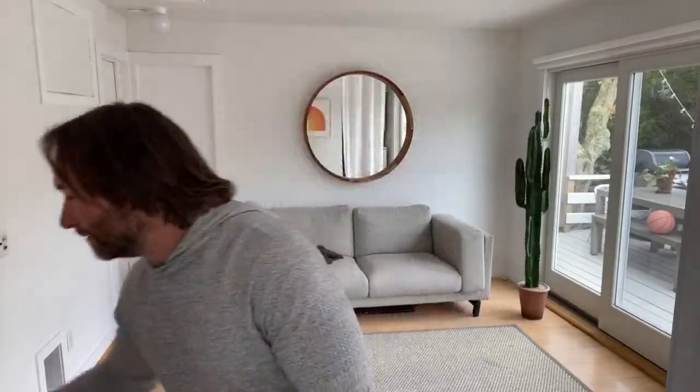Red light, green light on a beautiful Friday morning. Making our way to the afternoon. Very early Friday morning if you're part of our early morning West Coast crew. I see you guys and gals and people of all ages.